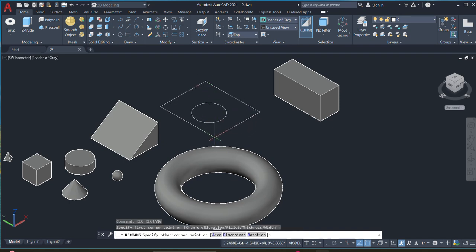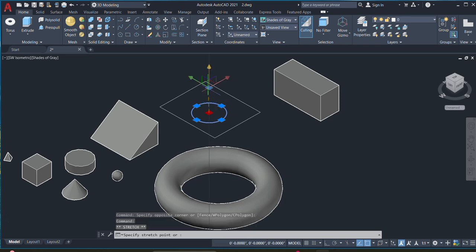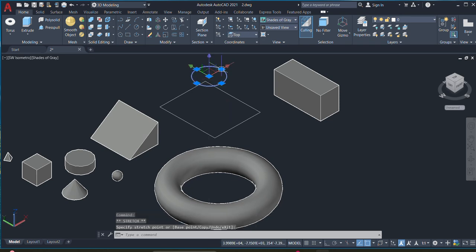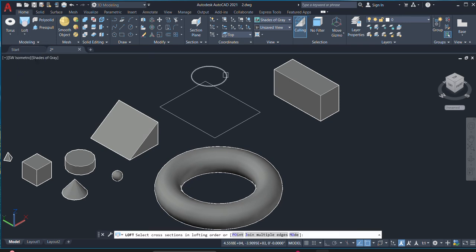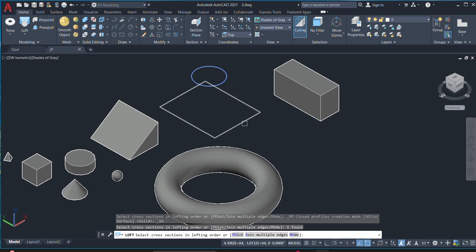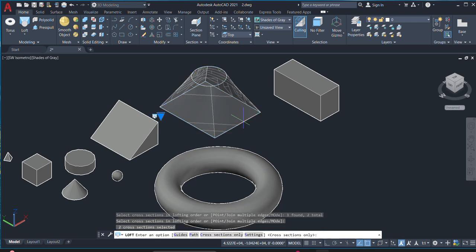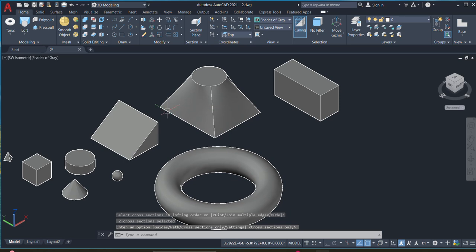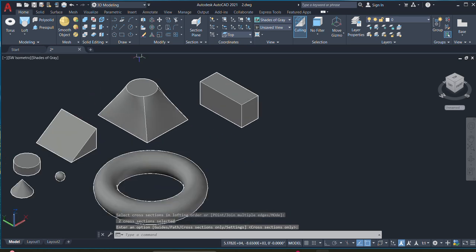I just want to move one of the objects, so I am moving this upward and here I am applying the 3D, that is loft. So I'm going with loft, first object and second object, spacebar. Like this we can create the loft.